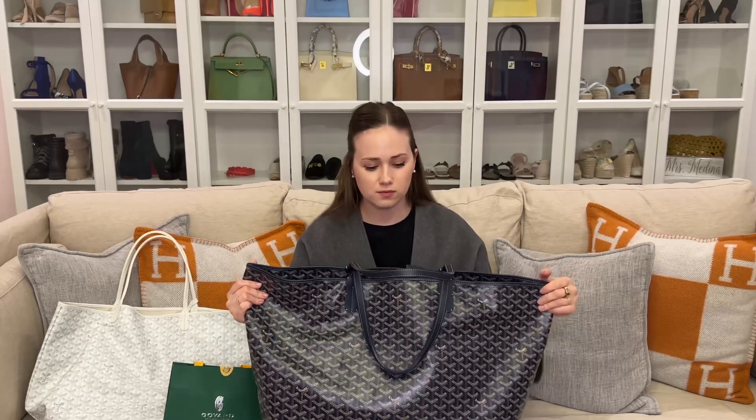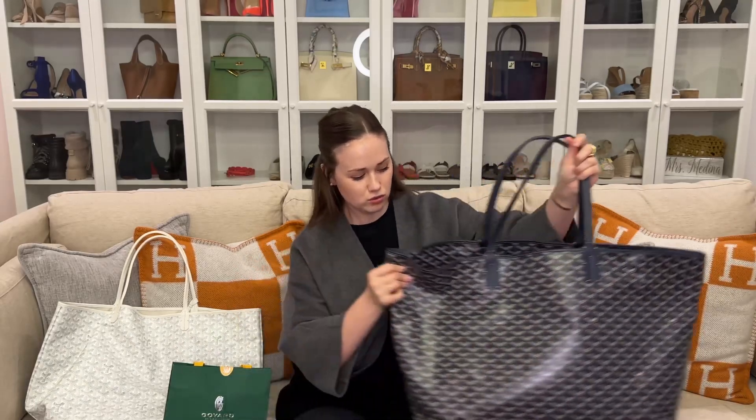Whenever I fly with my Hermes bags, I'll usually leave this bag a little emptier and put my Birkin inside its dust bag in here. Inside my Birkin I might put a Kelly 20, which is a mini Kelly — though I am very against stacking Hermes bags of close sizes because they damage each other. So this is my most perfect travel bag and I cannot recommend it enough.